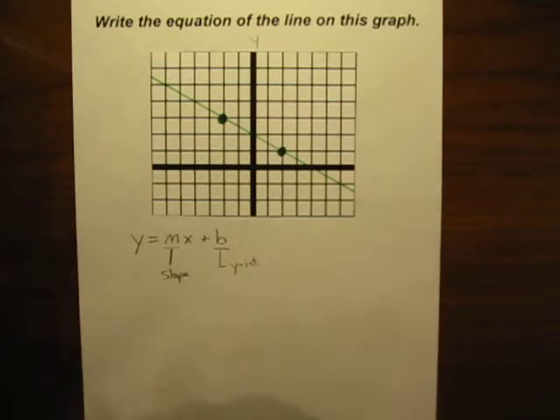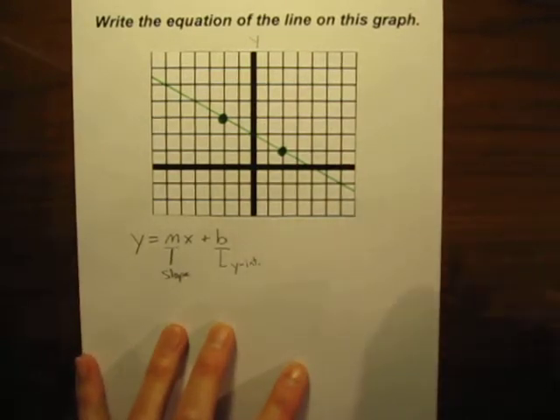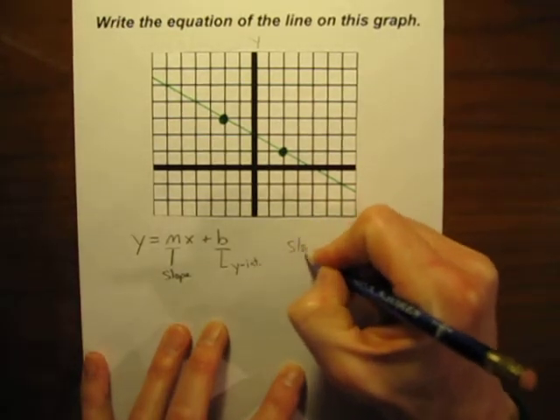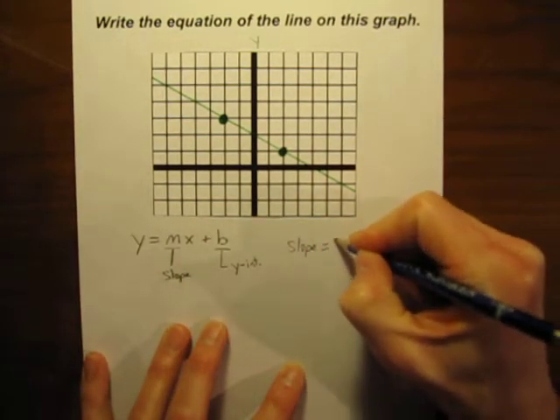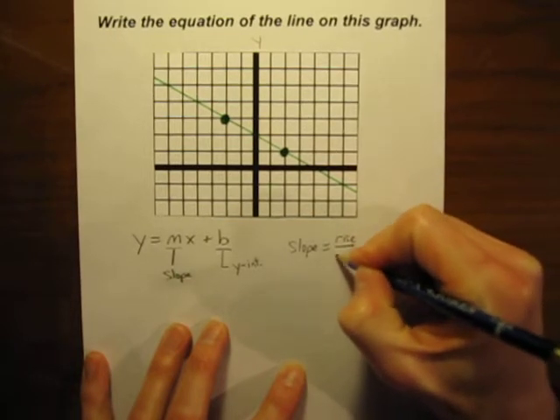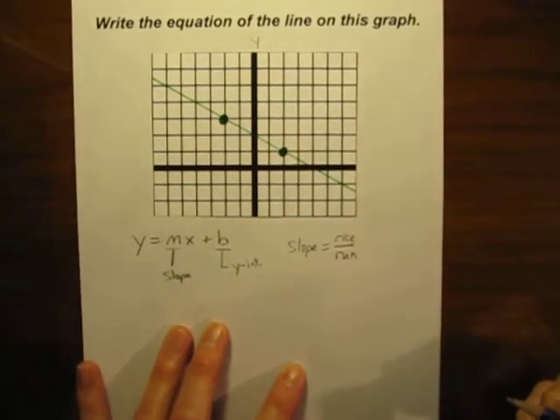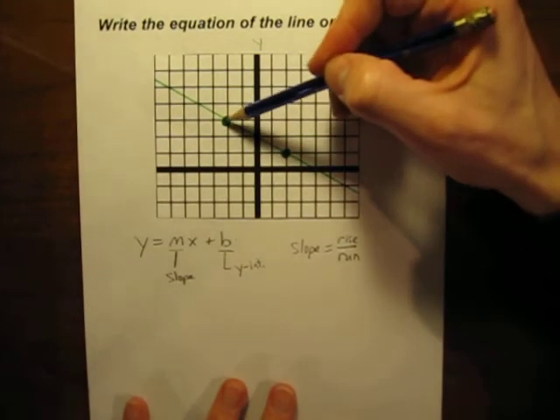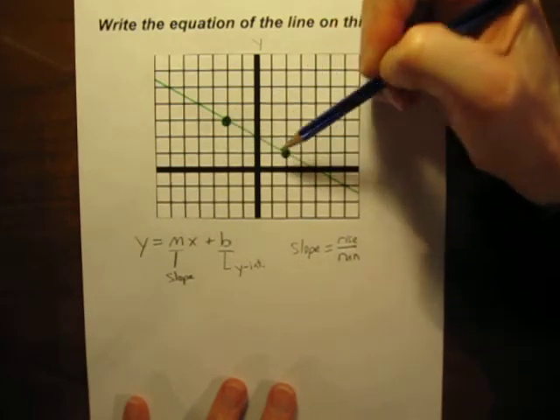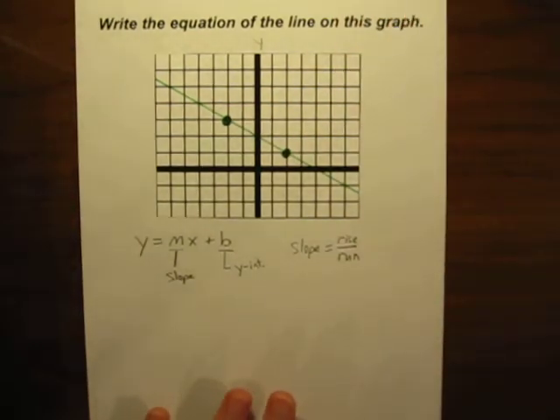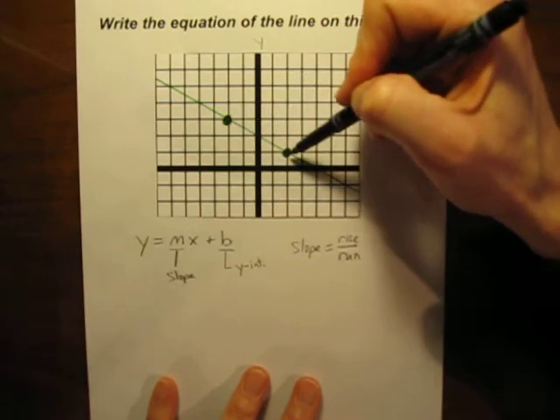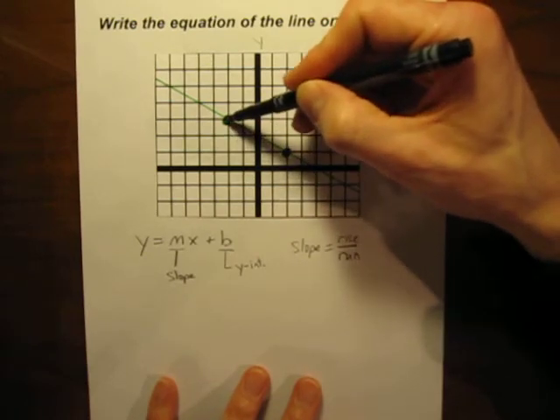So first let's get the slope. Let's get that m. And we can get that from the graph, remembering that slope is equal to rise over run. Slope is equal to rise over run. Let's see what the rise over the run is on this line between this point and this point. We always do this from left to right, like we're reading a sentence. So let's start with this point here on the left, and we'll determine what the rise and the run is as we go from this point to this point.